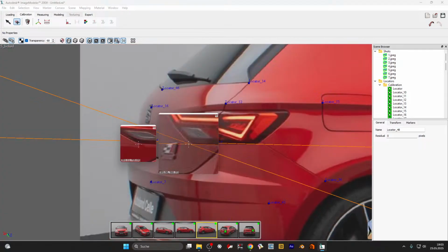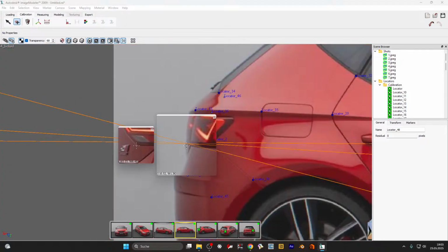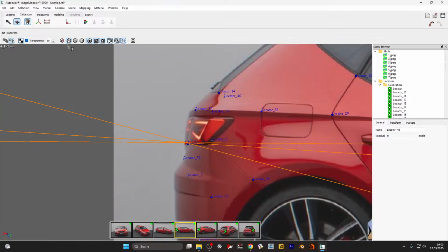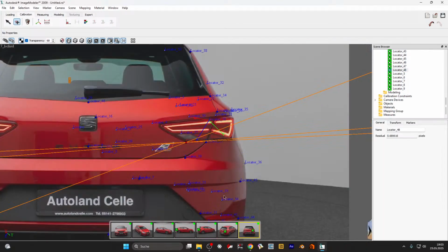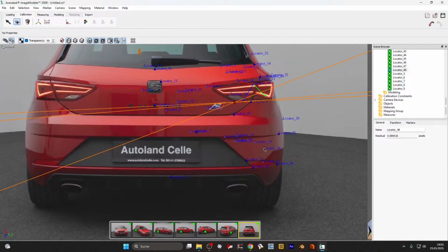And I think the rear's also looking much better. Here, hard to spot. What could I use here?